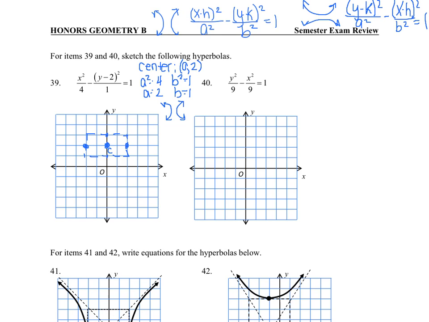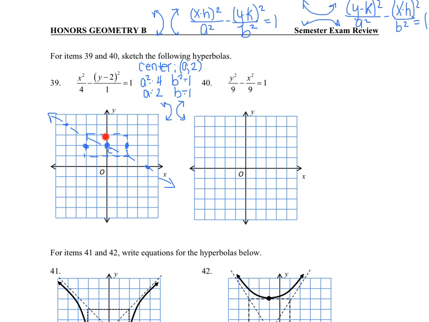And my asymptotes are the diagonals of my box. So you should graph those in. They are going to be dashed lines as well because they're not part of the graph. I can also look at the slope to see how to graph them. This is going up 1 over 2. So I'm going to go up 1 over 2 to get that point. Or down 1 over 2, so I can go down 1 over 2. So my first asymptote is this line right here. It goes through the diagonal of my box, meaning it goes through my 2 corners as well as my center.